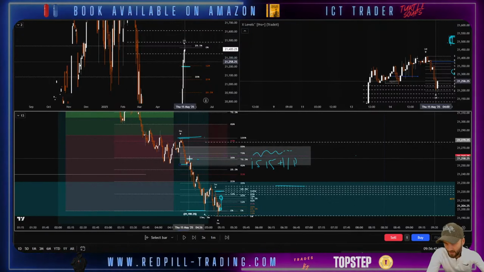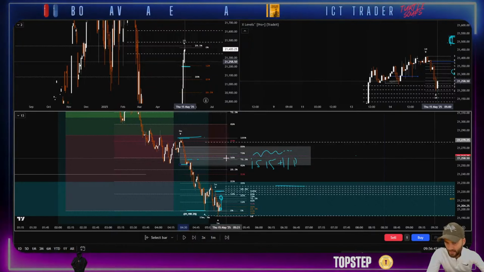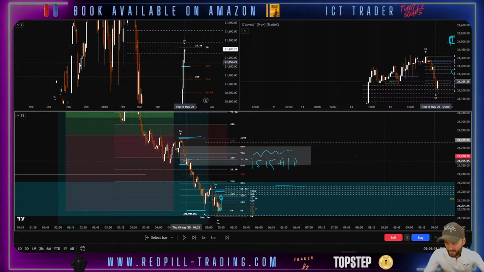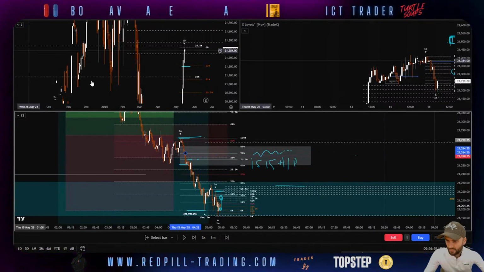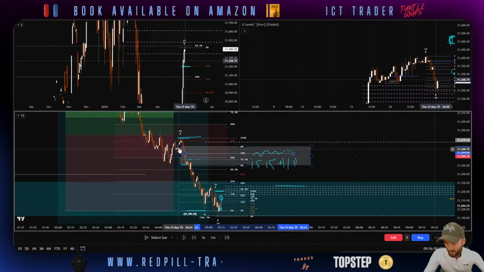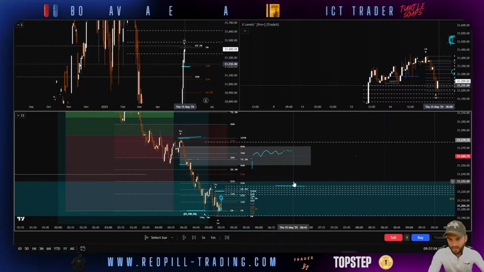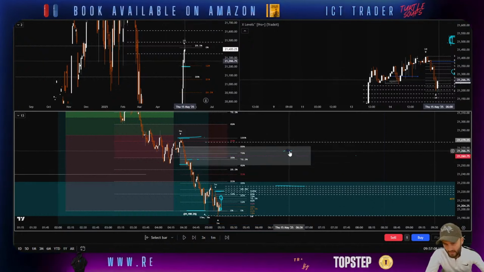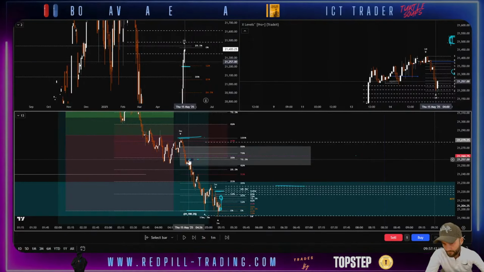So this is where I'd start hunting, if I wanted to scale out, a PD array in alignment with the next level for me to scale out. Okay, well, if I'm anticipating it to take out this weak high, I'll be at 79%, right? Inside this little 1 minute SIBI. Inside this wick on this order block behind this SIBI, classic support and resistance, right? In the Old Testament. Okay, taking price back up into a discount on the 5 minute.